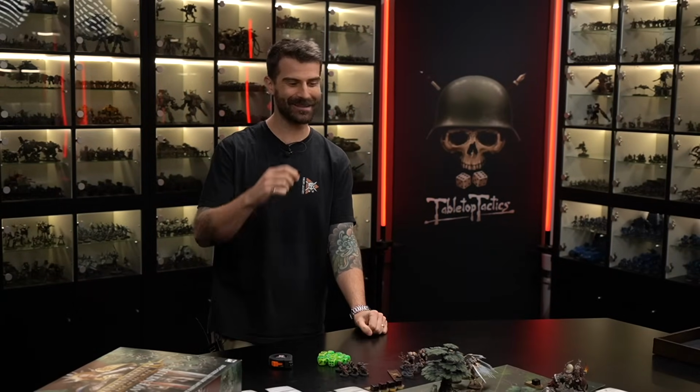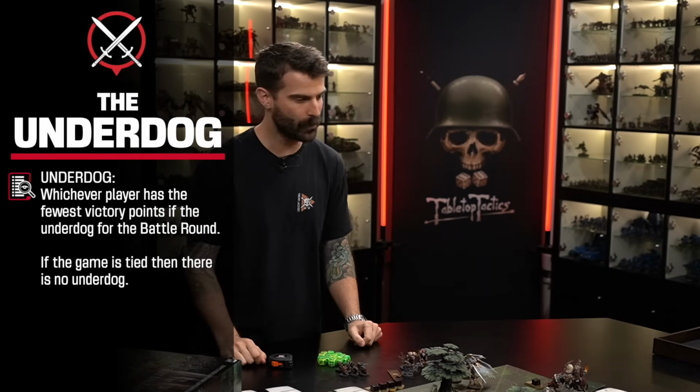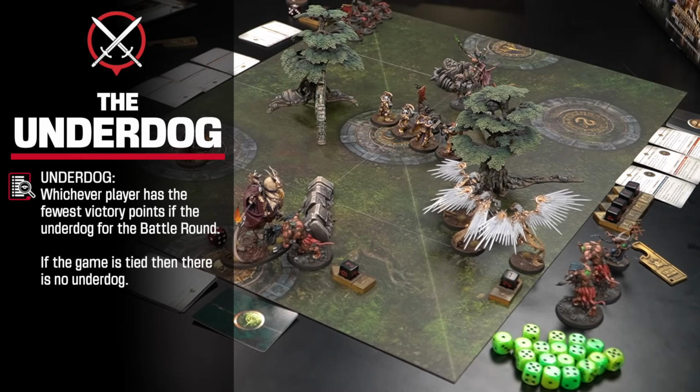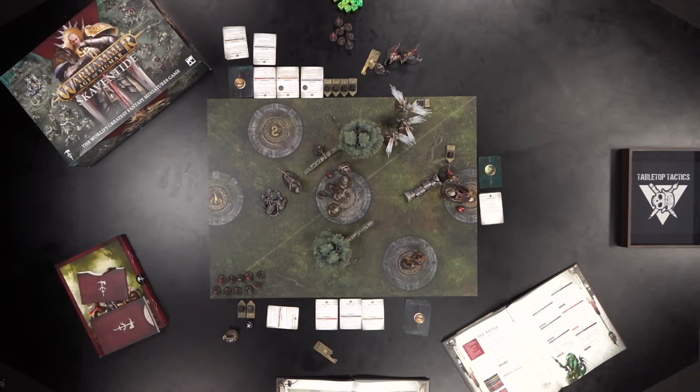Took a bit of a battering from there by the old Stormcast, but that does now mean because I've got less victory points, I'm now the underdog, which means that I get some cool bonuses to help claw my way back into the game. So we've drawn a new twist over there. Reclaim Gyron. Exactly. So I'm able to pick 2 objective markers on the board and we get +1 points for holding those objectives. That's right.